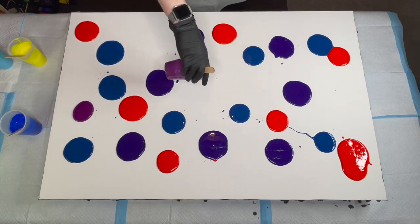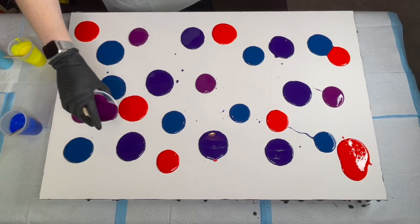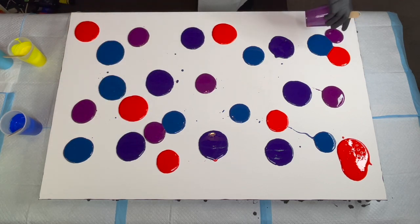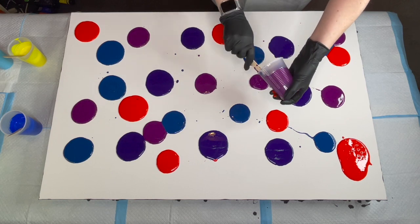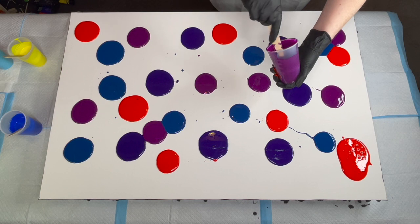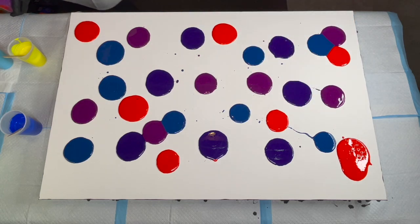This has to be a dark but bright painting. So I've taken a few shades of blues and purples. And you know I love purple, so any excuse to use it. There. I am going to be layering colors on top of colors, don't you worry. Just figuring out, I don't want to make one a bit bigger or make another small one. We'll make another small one. So many choices. The more colors, the more choices. It was easy to pick the colors because, again, I was referencing a poster. So it's like, oh, I need a lighter green. I need a darker green. I really hope this works because this is a lot of paint.